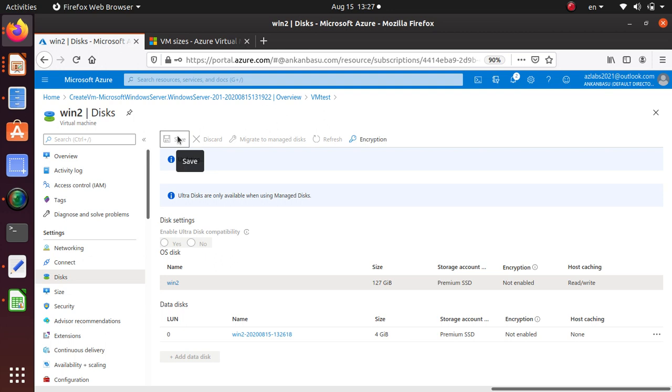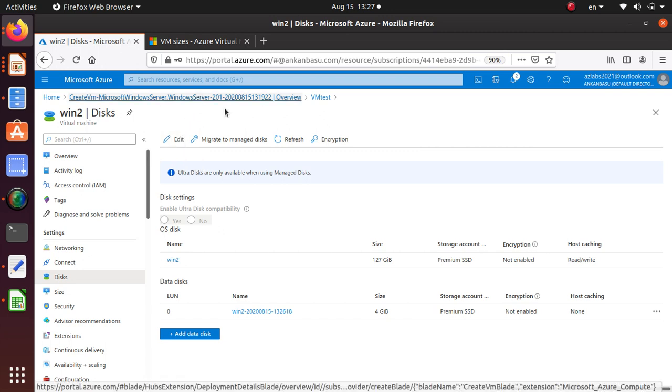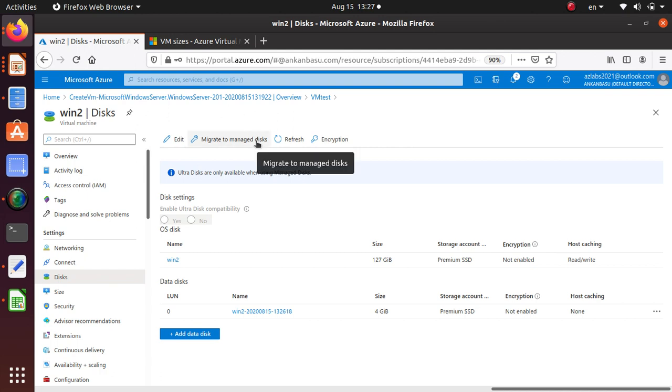Alright, so what I wanted to stress here, I don't know if you're following my lecture closely. We created two virtual machines, one with managed disk, one with unmanaged. With the managed one, Azure is going to maintain everything. Although the disk is also stored behind the scenes in a storage account, you don't see that. In the machine where you are managing the disk, they will be shown under the storage account that you have used.